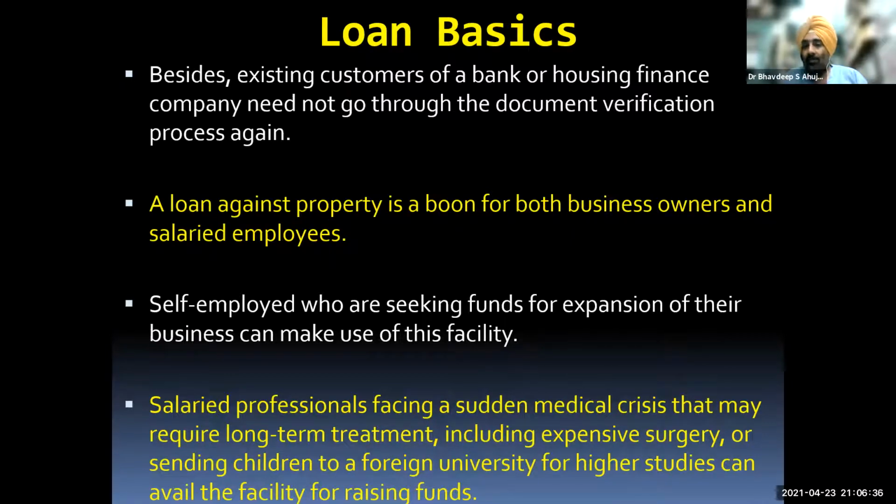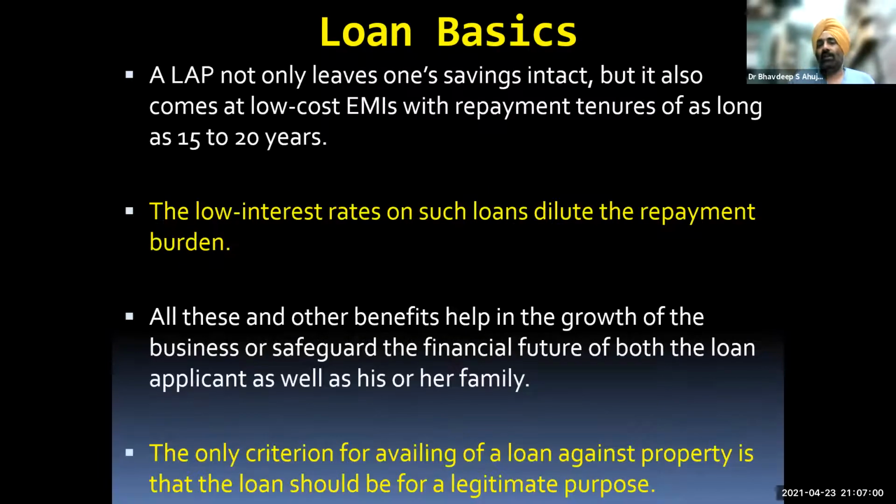Sometimes people need money for expanding their business. We as professionals also need it sometimes, and we don't want to use our assets for that purpose, which are there in our bank, or maybe which are pledged, or we don't want to break into our investments, which is a wise thing sometimes. Then sometimes you have medical expenses like an expensive surgery, or maybe higher education at foreign universities. You can actually make use of your LAP.